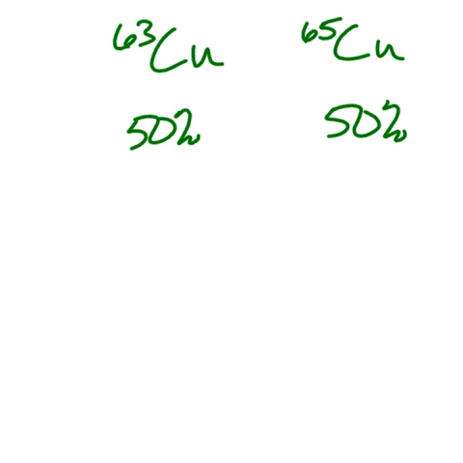Now, how you calculate averages for average atomic mass in chemistry is a little different. The math will all work out if you did it another way with your normal averages, but in this case, like I said, we're going to do it a little differently. What we need to know are two things. We need to know the mass, which in this case would be 63 and 65, and we also need to know the abundance, or how much that particular isotope is present in the environment. So 50-50.